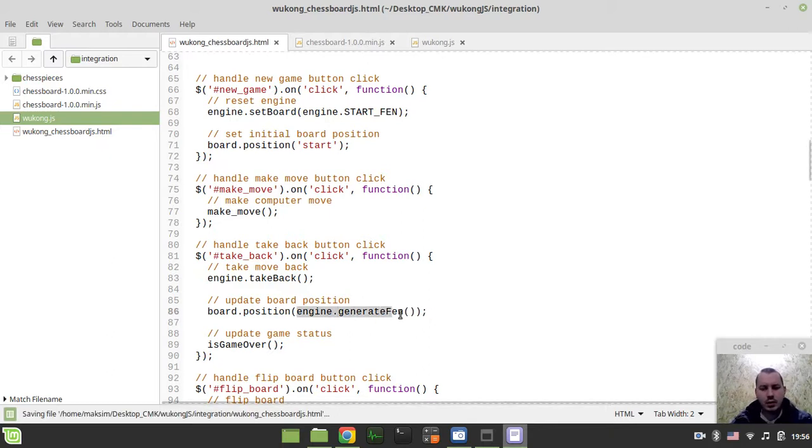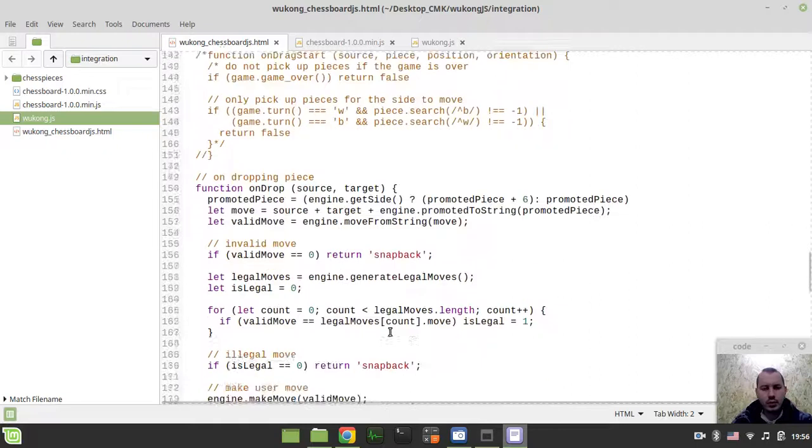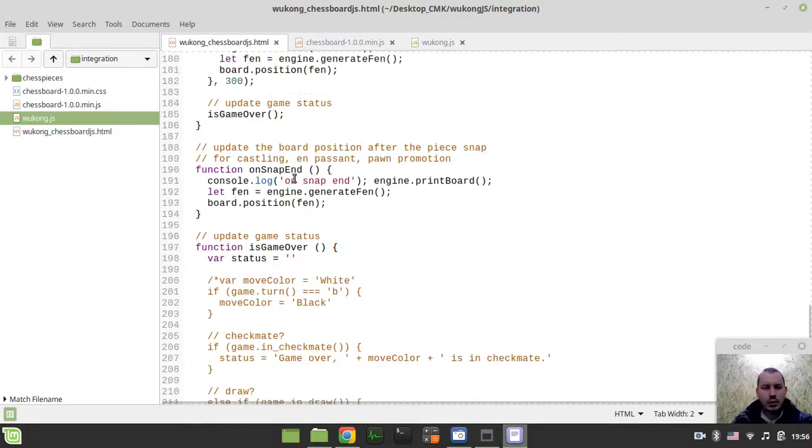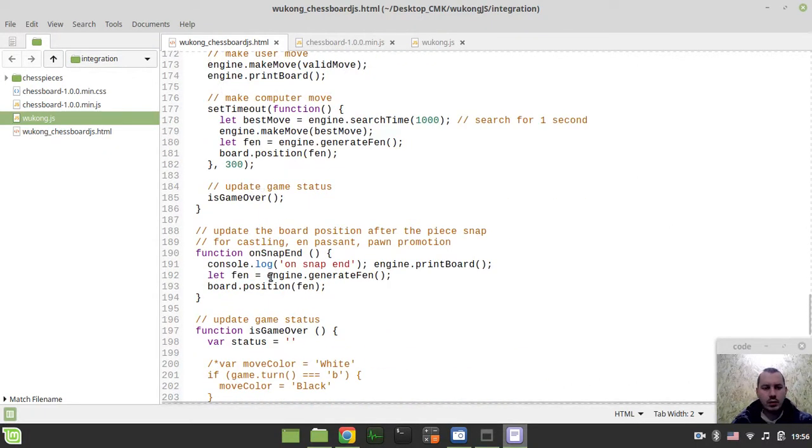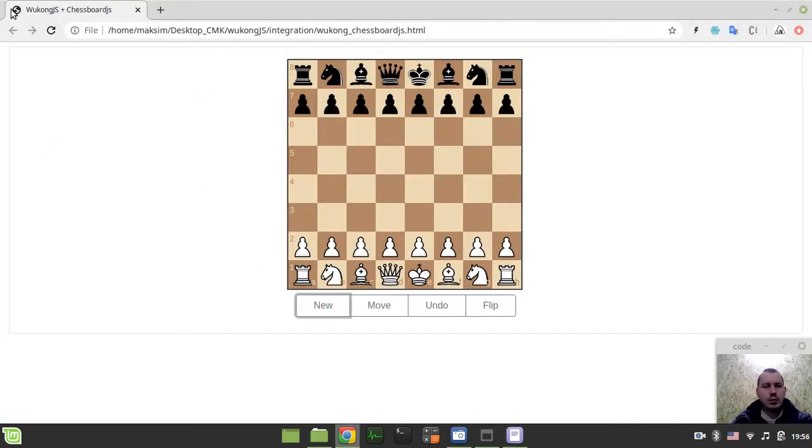By the way, I can use this shortcut here as well. I don't need this stuff anymore. This should be working. Okay, let's have a look. So undo.